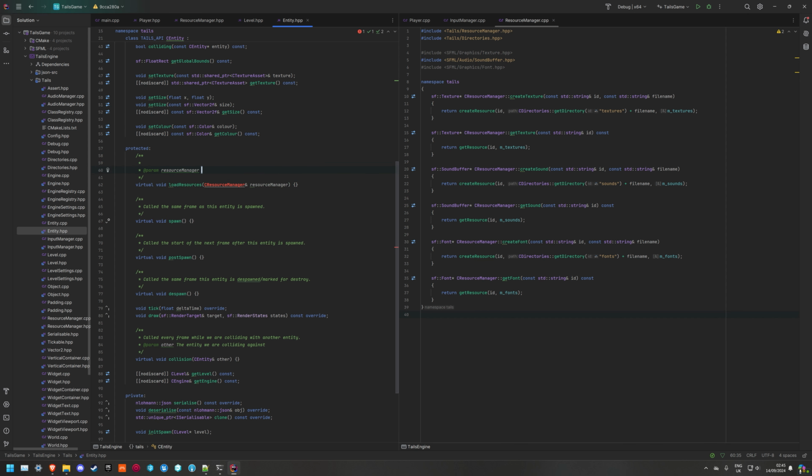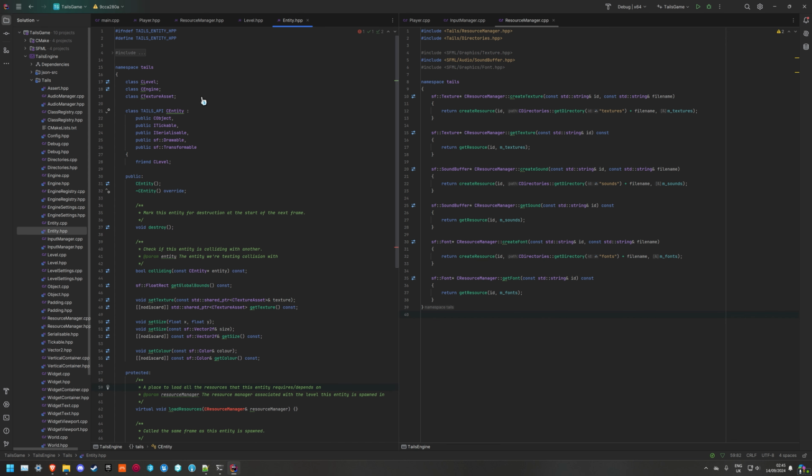This will be a place to load all the resources that this entity requires or depends on. Here you go, and this we can just forward declare.